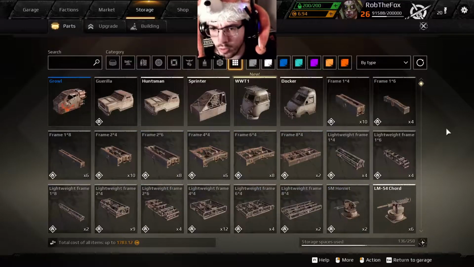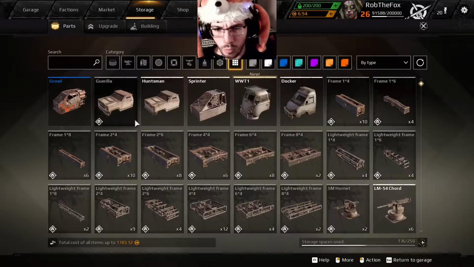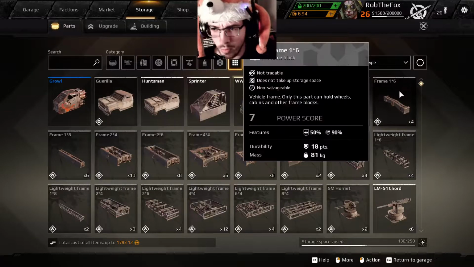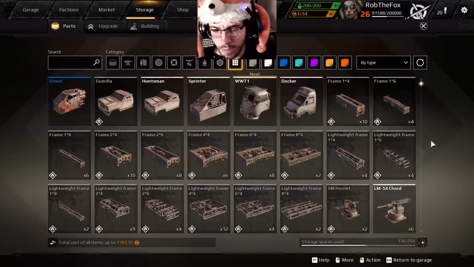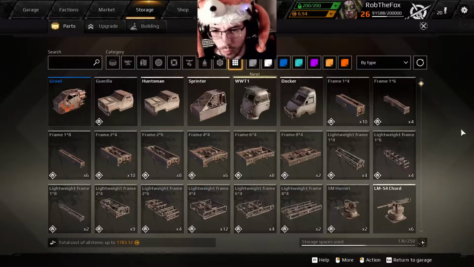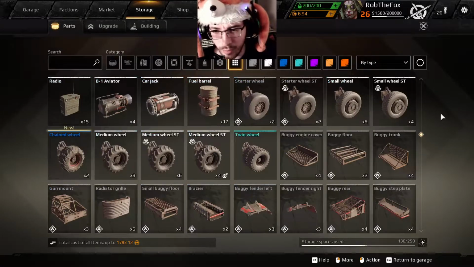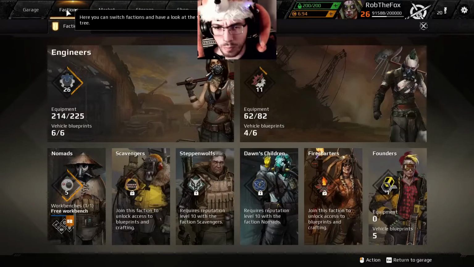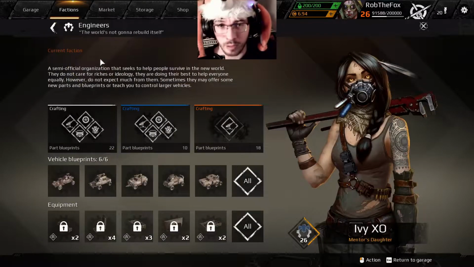Doesn't appear anything else. 1x6, 1x4, 1x8. I don't remember these things being in here. Not the one width ones. I do remember the two width ones, because I had those for a long while, but not the one width ones. That's a little odd if I must be honest. I want to have a better look and see what stuff is different.